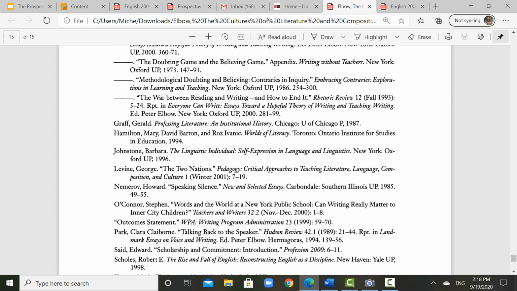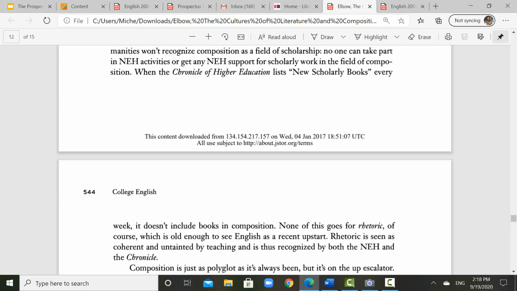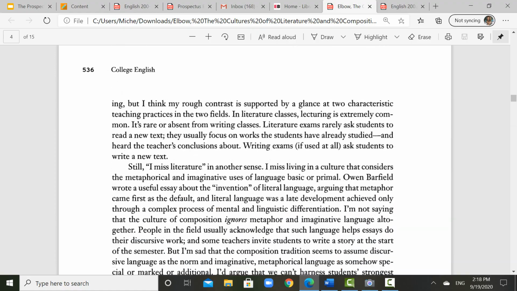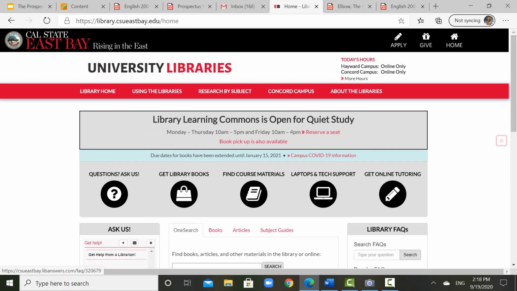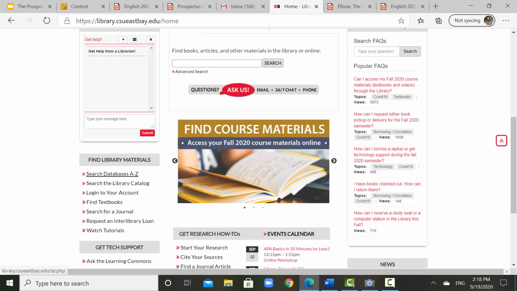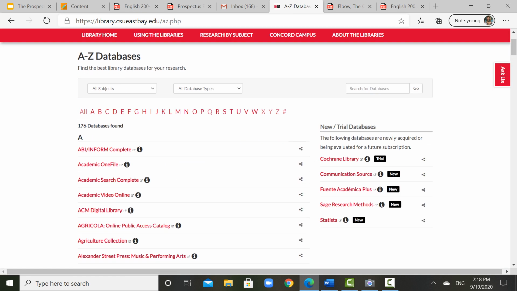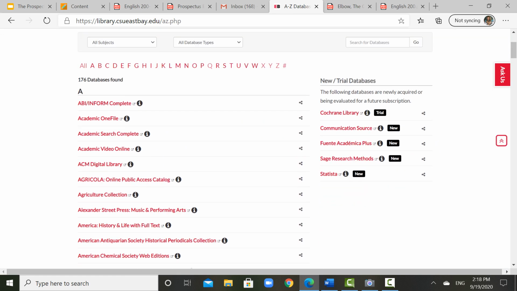And for your paper, you're going to have to be very diligent about citing your own sources. But this is an example of what often a scholarly article would look like. Now, where would you find such a thing? Well, if you go to the library page, our CSU library page, we own heaps of databases, which you would actually have to pay for, but your tuition actually covers this, so use them.